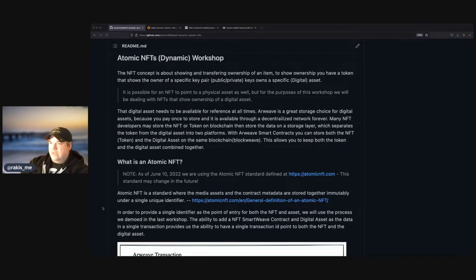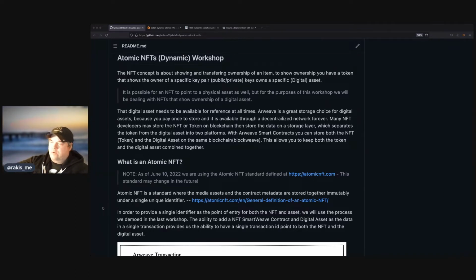An NFT is basically a digital asset and a token, a single ownership token that is unique to that digital asset. And one of the pain points of the legacy NFTs is that you store the token on a chain and the asset somewhere else.